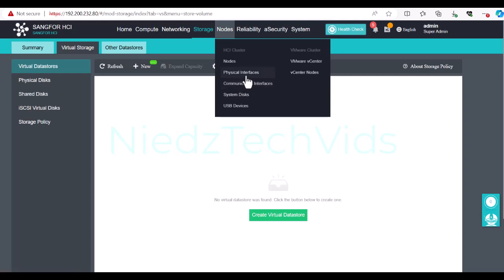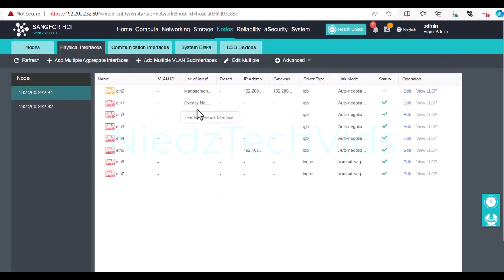Okay, so this is the previous cluster we made, so let's go to the Nodes tab, then Physical Interface. By default, all interfaces are recommended, as best practice, to be aggregated for management, overlay, edge, and storage. For POC and testing purposes, let's use one port for the meantime. Take a look at the physical interface on each node. Currently, only the management is online, and it's amber, yellow, or warning, since the switch device used here is only at 100 megabit speed, so best practice should be 1 gigabit and above of network speed.